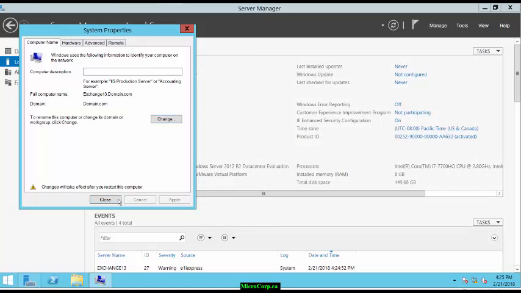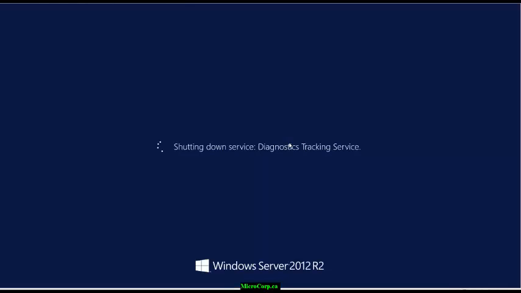After restarting the computer, I'm going to log in as SQL admin.